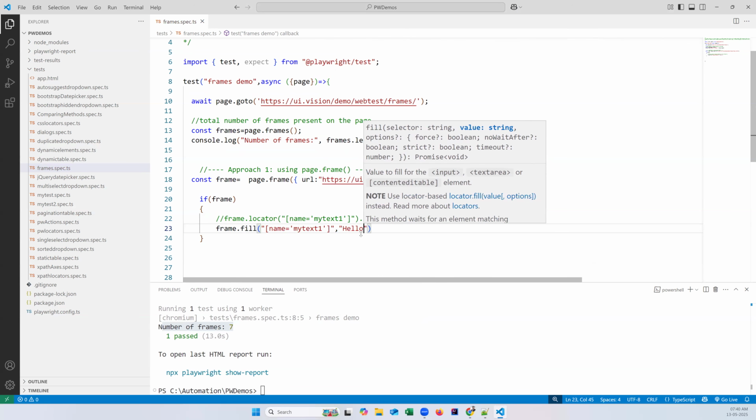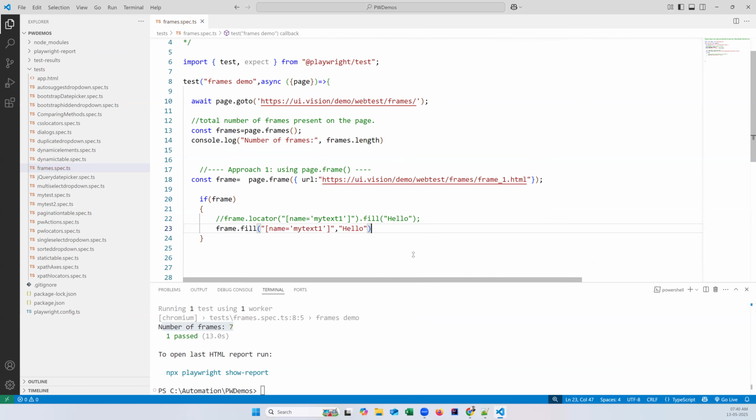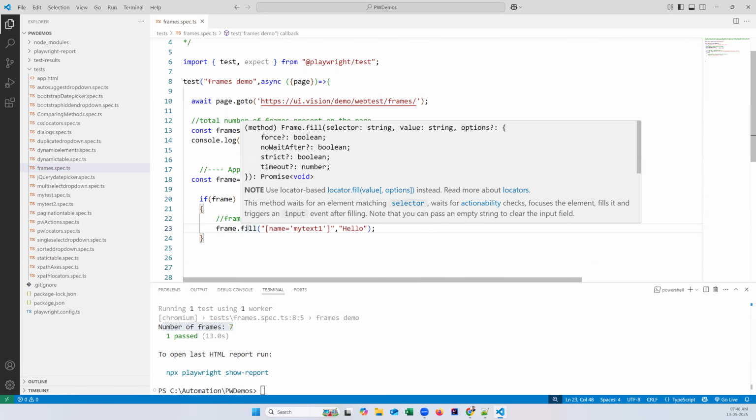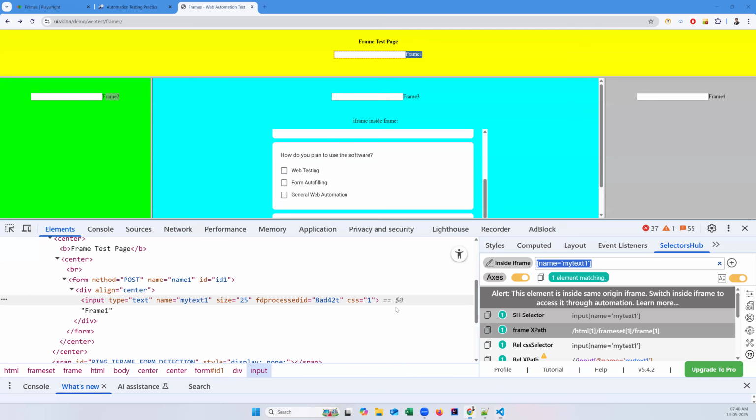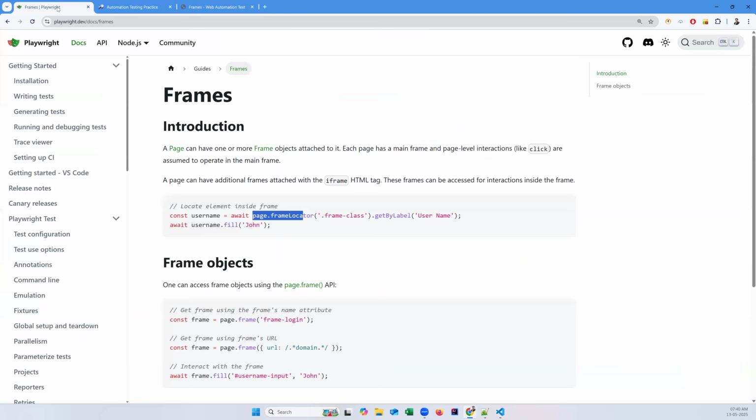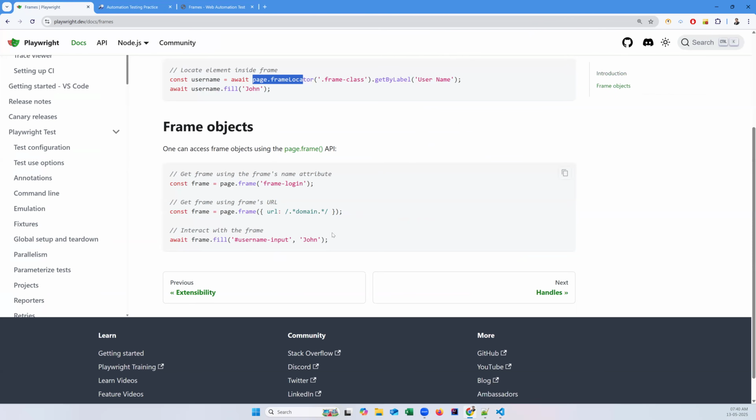This is another approach. The fill method returns a promise, so you need to keep await here, and even in the earlier approach, since fill returns a promise, we need await. This is the approach mentioned in the official documentation. So this is how to interact with the frame.